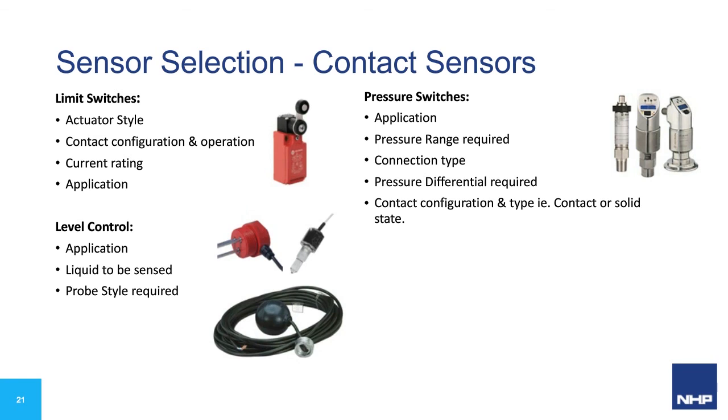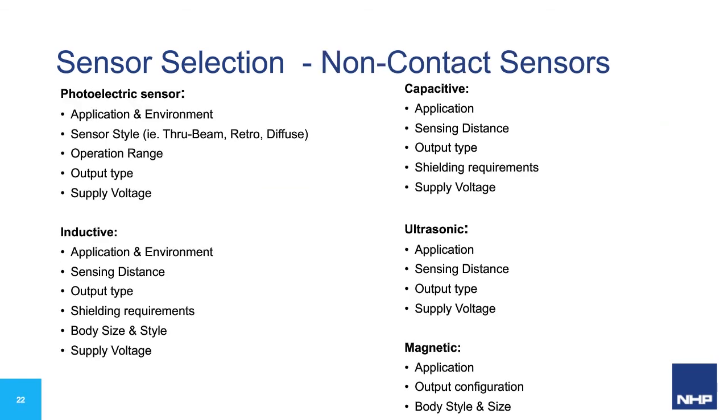Now again, this slide is showing the things to consider for non-contact sensors, but the idea is the same. You want to get as much as you can about the application, including photos and details specifically if you are not present to where the sensor is wanting to be placed. This will help you easily select the device to replace an existing one or select a sensor based on an entirely new application. So let's look at what you might want to know about the application.